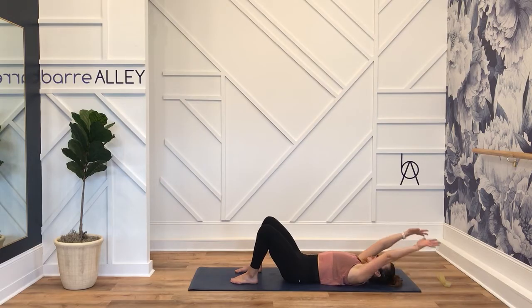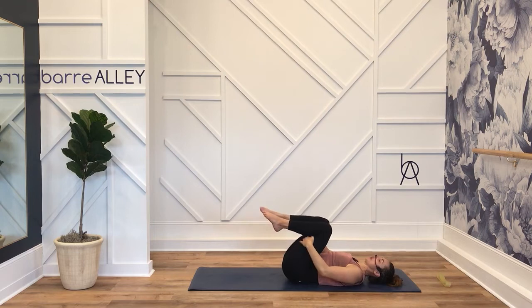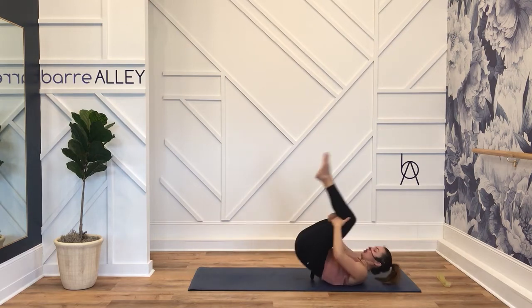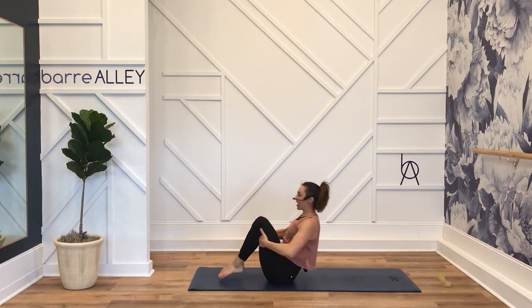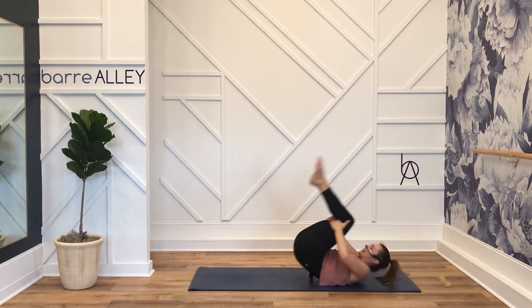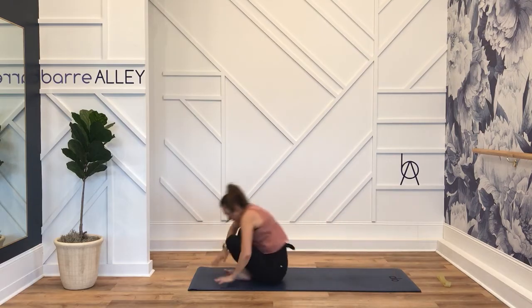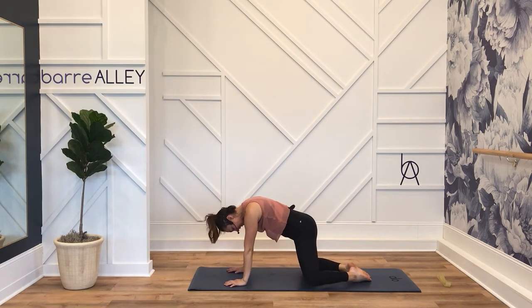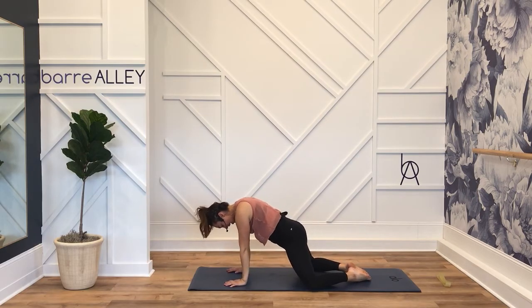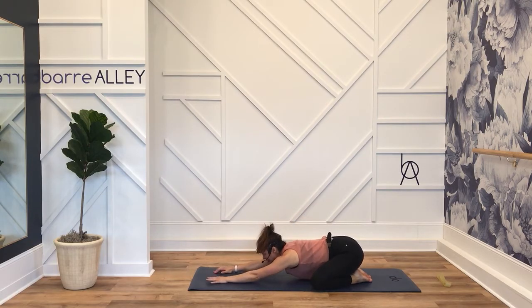Beautiful. Pressing those palms down by your hips, bending your knees into your chest, reaching behind those thighs. Rock and roll onto those shoulders, up to that booty. Shoulders, booty. Hold onto that booty. Cross your ankles. Make your way into a tabletop position. Big toes kiss. Walk your knees to the outside edges of your mat and then sit your hips back towards those heels. Extend your arms out.